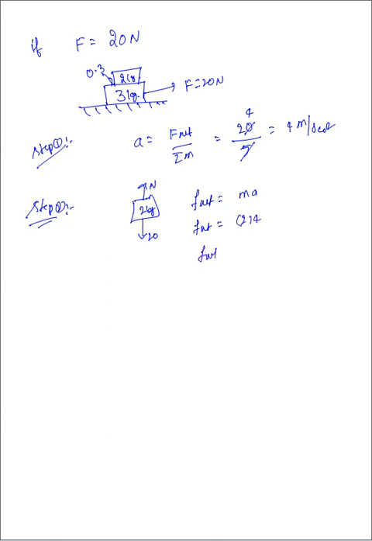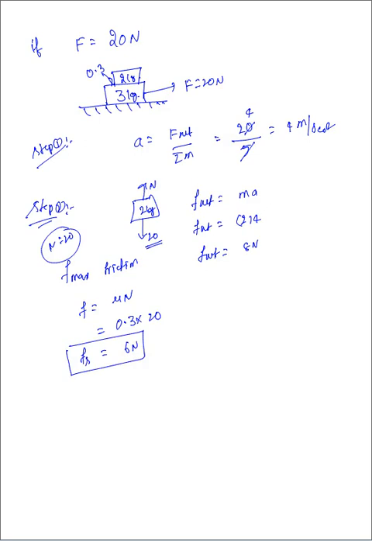I got it here. F friction how much? Maximum friction. Friction equal to what we get here? F equal to mu N. So mu value is how much? 0.3 into N value, how much we are having here? 20. N equal to 20, balancing force. So 0.3 into 20, 6 newtons you are writing. So Fs equal to 6 newtons you are having.